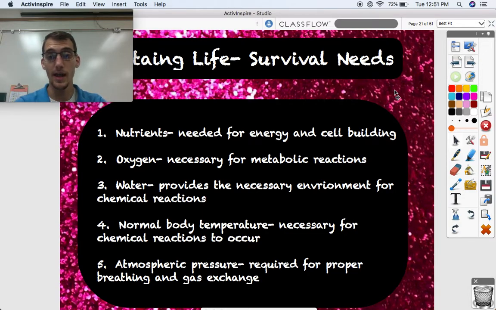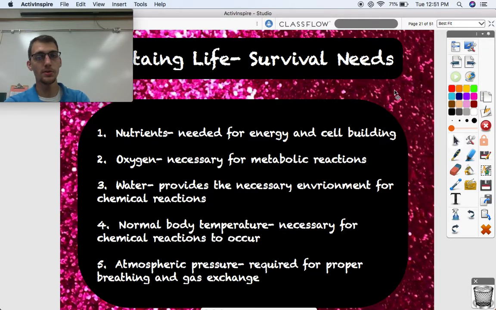Water provides a necessary environment for chemical reactions. Water does a lot more than just that. Water is really, really important for maintaining that osmotic balance, which is something that we talked about in the last unit as well. Okay, we can't have too much, can't have too little. We have to maintain the amount of water that's going in and out of our cells. And yeah, water is a really good solvent. It's really good for dissolving everything. And it's polar. It sticks together and is really, really helpful for all of our cells and for all living things. It's all dependent on water.